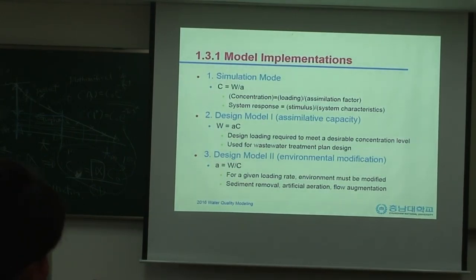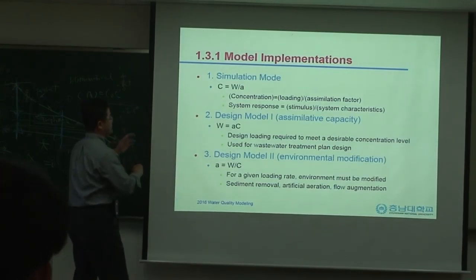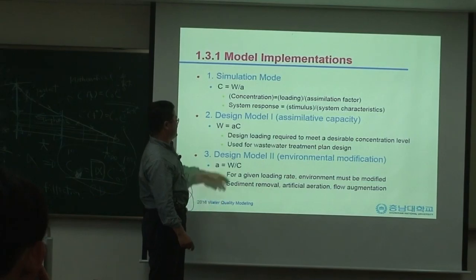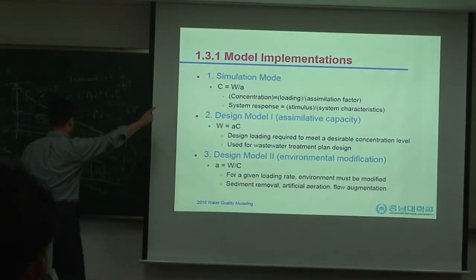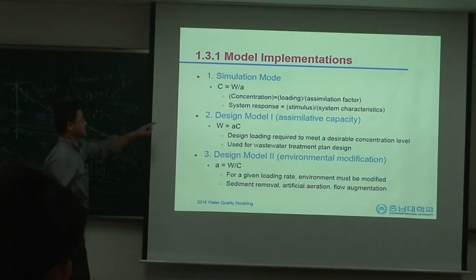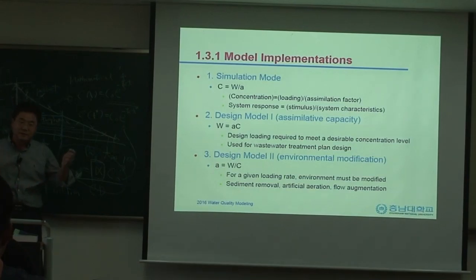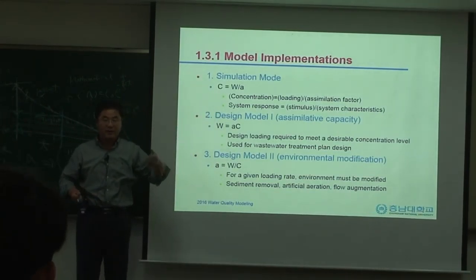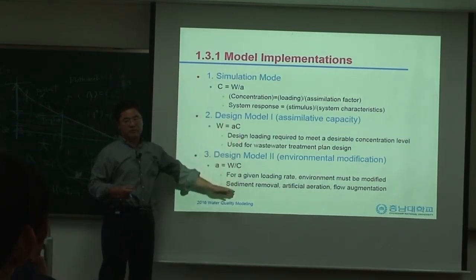Here is a little bit confusing. Let's say in here, if we just match these two, maybe my W is my C0 and my C is C infinity, then in this case, my 1 over A is the same as my alpha, okay? So don't get confused. I want you to know the concept about this. 1 over A, alpha, beta, A, B, C, whatever, it doesn't really matter. So once you understood this, it's okay. If you don't understand this, just forget it.